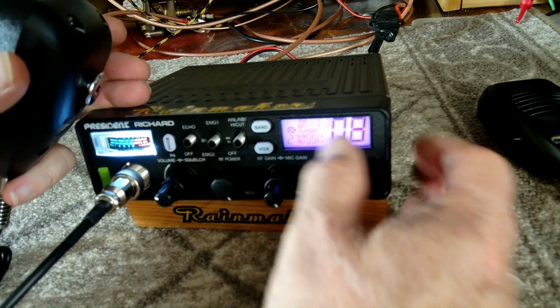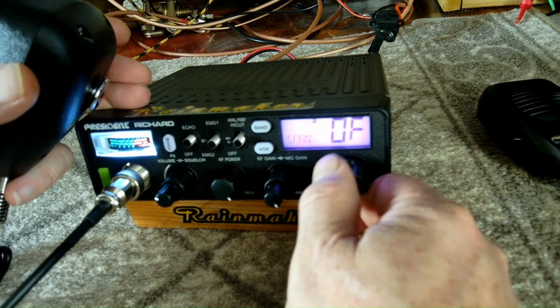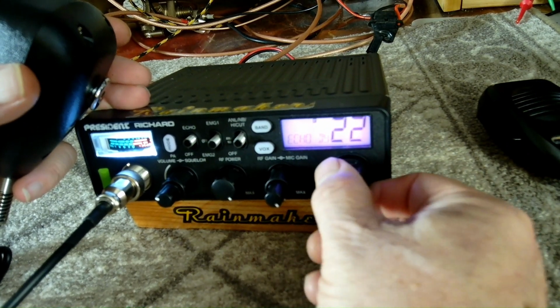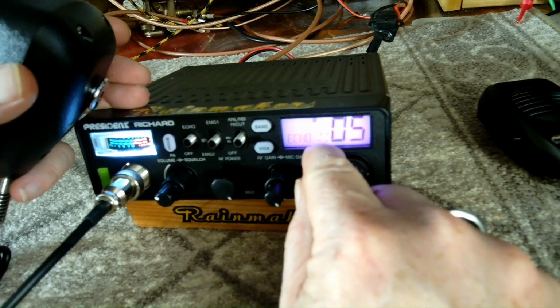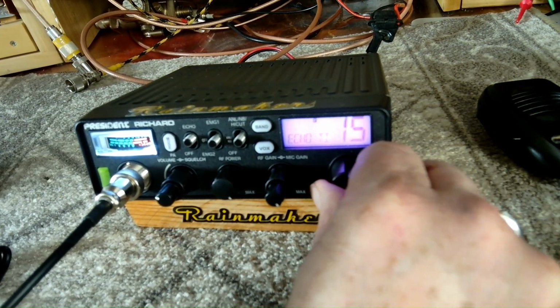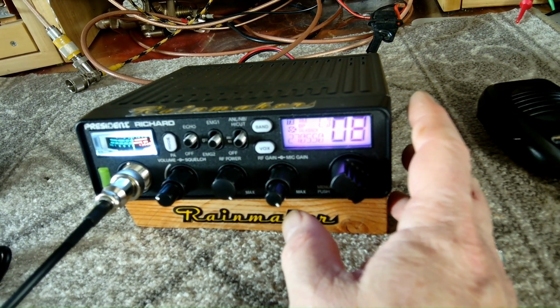All right. So we'll have to push that again and go from delay. I'm going to turn that back down to about 15 since that's in the middle here. Okay, push it again. You're going to see TI, which is the timing. So I've got it set at 5. Now you're going to see a big difference here. We'll go to 15. Hello, check, audio check, 1 2. That's going to slow it way down.